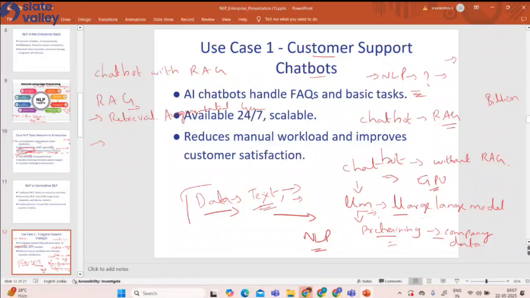Whether you take Llama, Phi models, PaLM, or even Qwen, these are all LLMs already trained with billions of parameters.